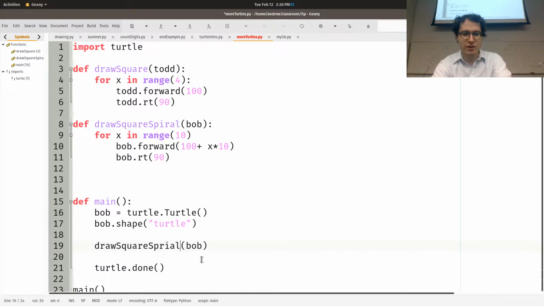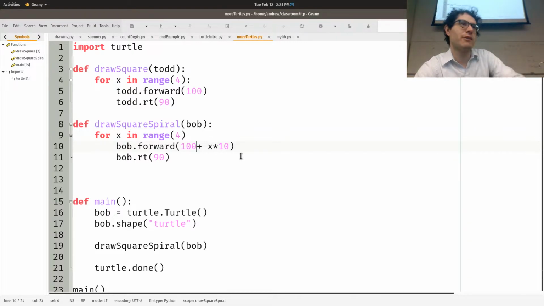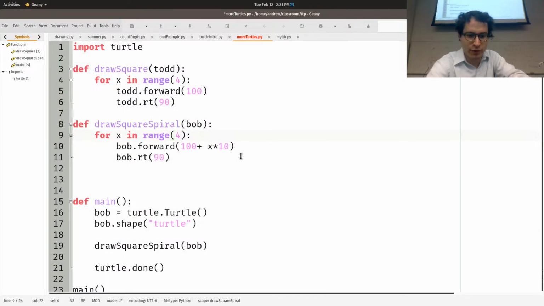So I want just to note the changes that I've made. Okay, I'll go ahead and just change this back to 4 to begin with, even though that's not going to be particularly interesting. The only change that I've made, aside from it being named Bob here and Todd there, right, is that I've added plus x times 10. Right? So I'm just going over stuff that we went over last time, but I want to get a better understanding of this. Oh, invalid syntax. I need to put a colon over there.